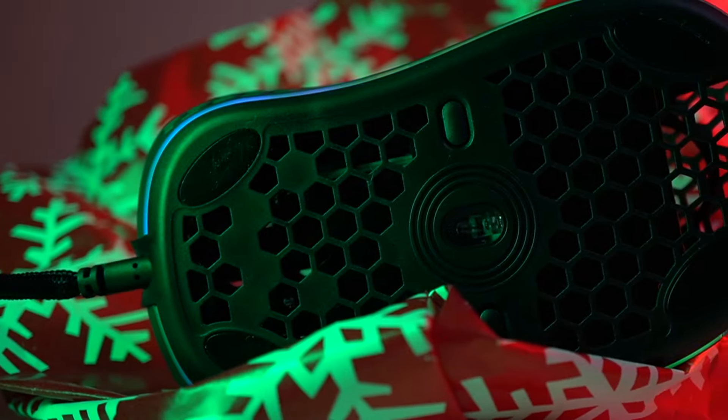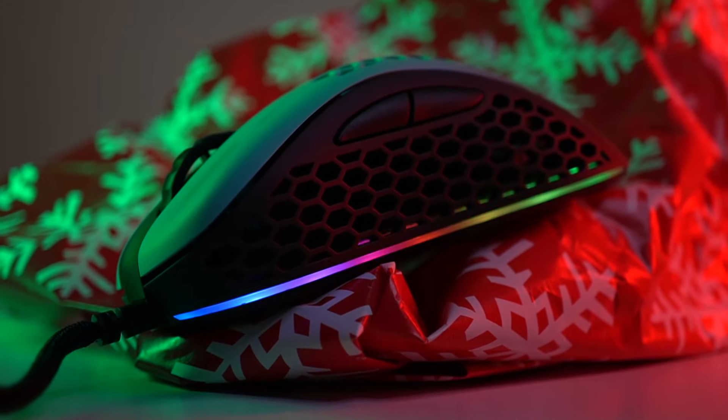The shape of this mouse is fantastic. If you like that ergonomic shape and you're really into palm grip, this thing is fantastic, coming in at only 66 grams with a nice RGB around the bottom. You have so many color variations, and it just feels fantastic in the hand. Now, when the skull first released, there was a lot of creaking and a little bit of side flex. Not much, never actuated the buttons. But they have fixed that — you can see a little clip where the bottom clips into the top, and there is no flex or creaking whatsoever on the current skull mouse.